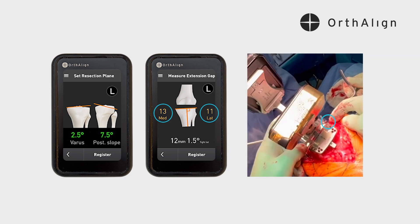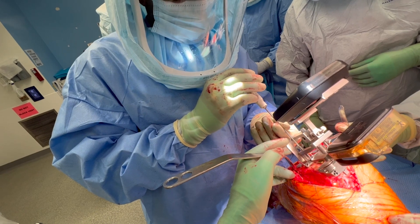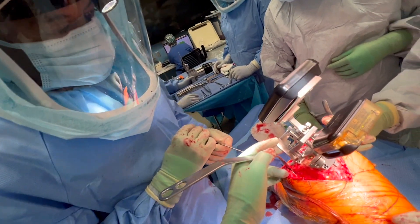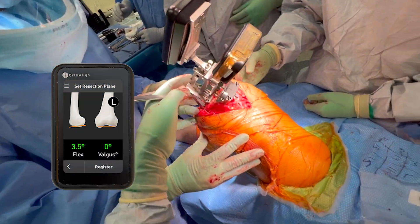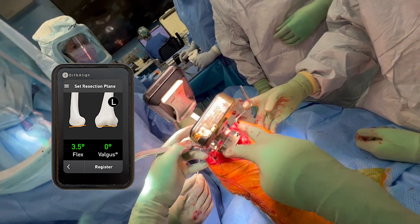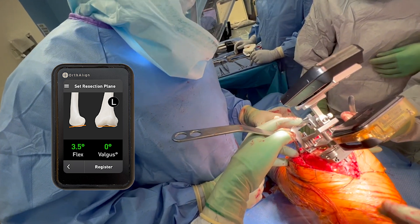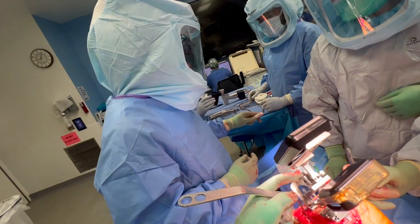When I put those paddles down, it's sitting proud on the medial side by about four millimeters when it's already touching down on the lateral side — that's going to be too much of a correction and it's going to make her too tight on the medial side. Therefore, I'm just going to turn the cutting block into a little bit more varus until I see that space close down. I want it to sit proud by about two millimeters. As you're turning the screwdriver, you can see on the screen what it's doing to your alignment. I can see I'm now at zero degrees of valgus and the distal femoral paddle is two millimeters proud. This will give me a balanced extension space — the knee is at zero degrees on the femoral side and two-and-a-half degrees on the tibial side, leaving a residual slight varus alignment. To me that's perfectly acceptable; it helps balance the knee.